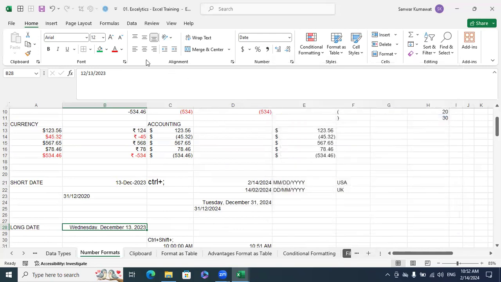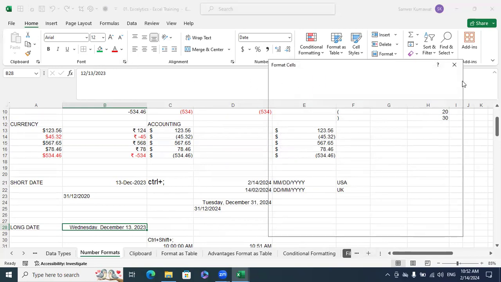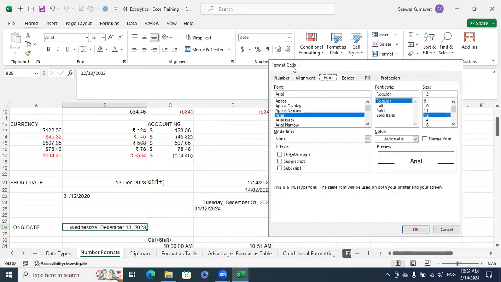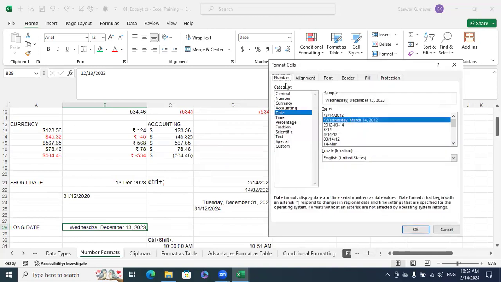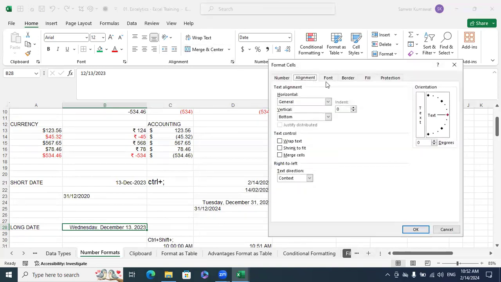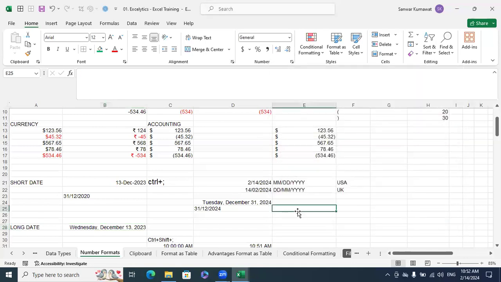But these arrows will take you directly to that particular group only. This one will take you to the Font tab. Clicking on Number will take you to the Number format. If you click on Alignment, it will take you to Alignment. Any questions?